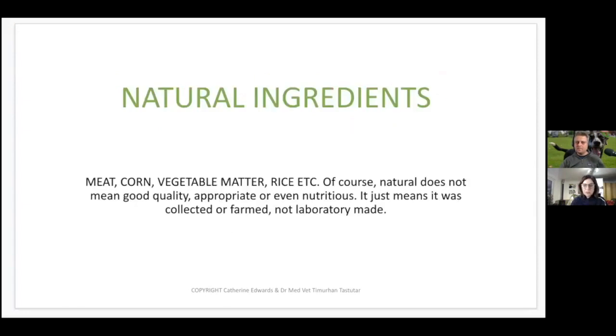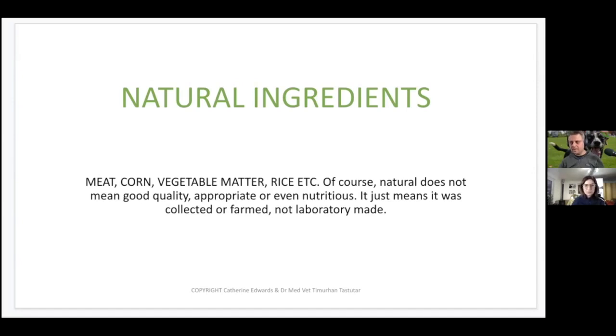I'd just like to add to that. If we could go back to the previous slide, Timo. It's really, really important because marketing is a big influencer on our subconscious mind. A lot of people, if they see something labeled as natural, automatically assume that means good. But natural, as Timo said here, does not mean it's good quality, or even an ingredient that's appropriate for that species to be eating. What might be natural for me as a human to eat and what might be natural for a dog or a cat to eat can be two different things. So it's very important that you're not fooled by natural and thinking, so long as it says natural, I don't need to worry about anything.